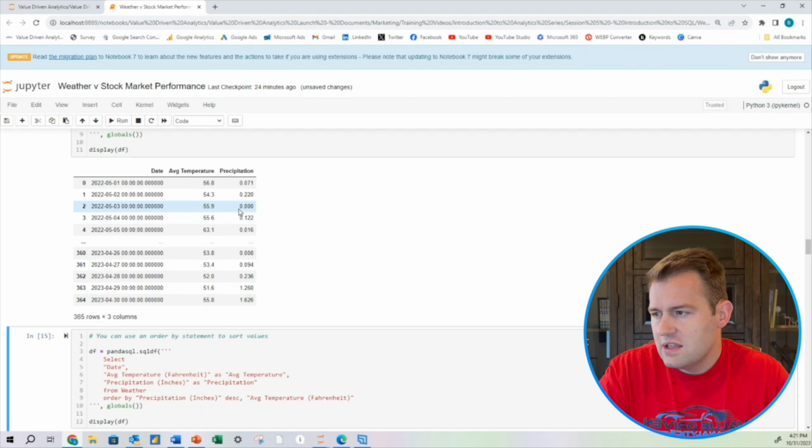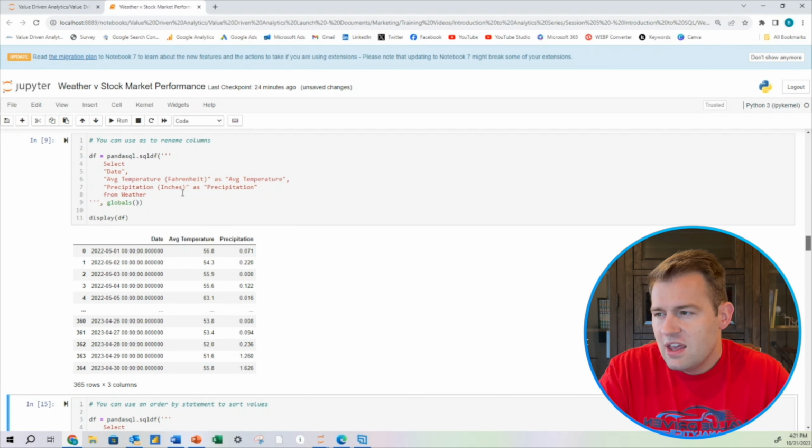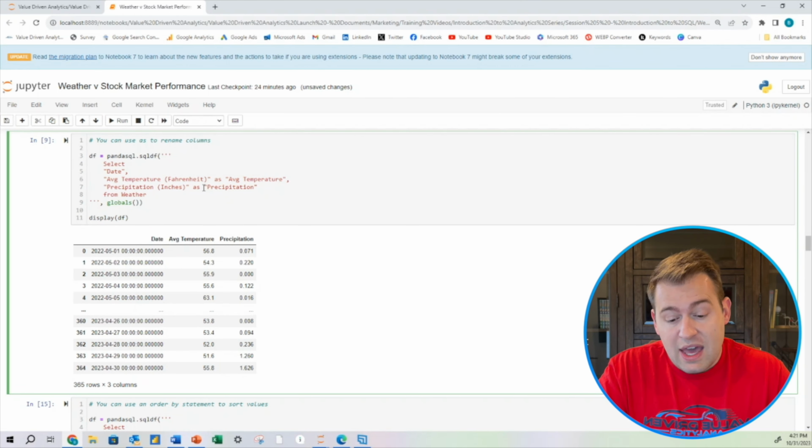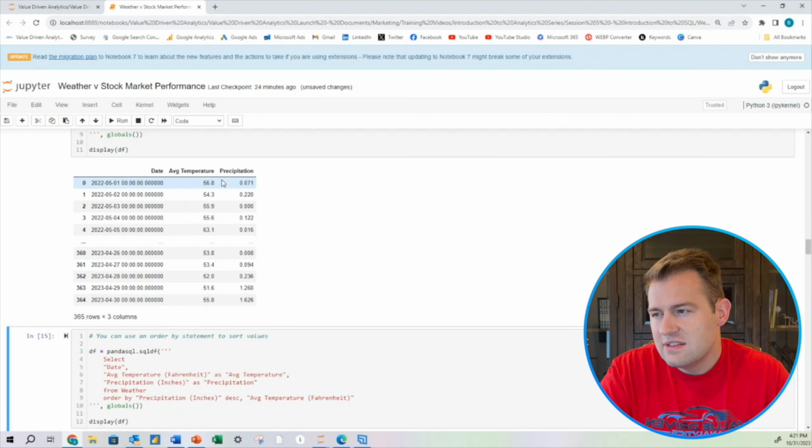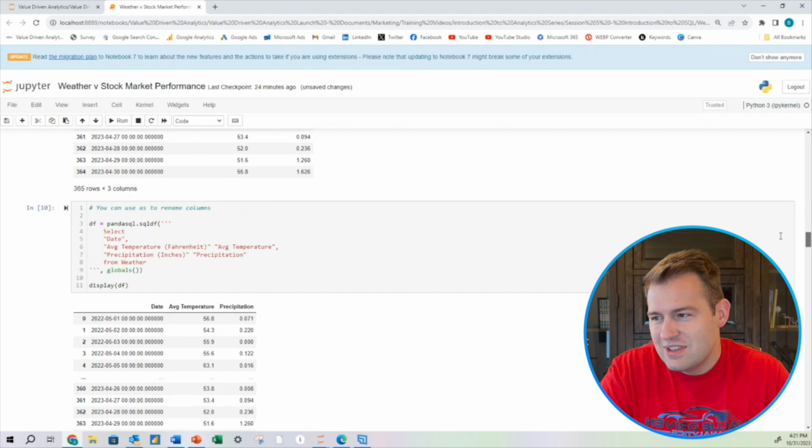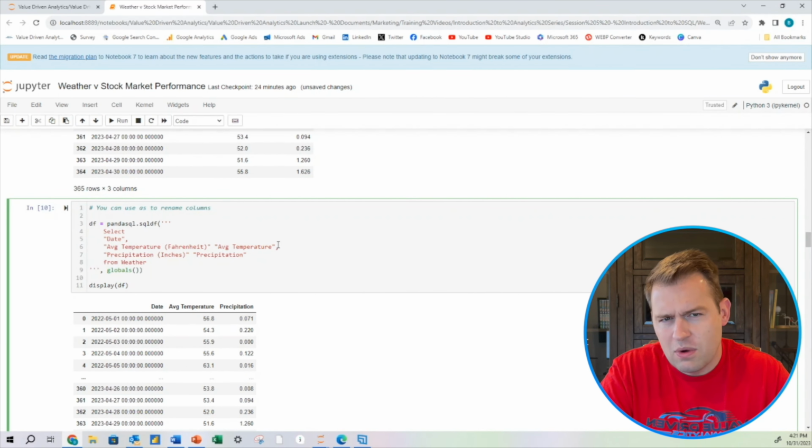So now if I run this, notice how I'm pulling the same column, same number of rows. My data within the table isn't really changing, but the names are different now. That's what the as does. And I would recommend including the as. It's a lot cleaner that way, but technically the as isn't even necessary. It kind of knows that if I'm selecting something and then you see a space and then the name's there as well, that's a rename. But it's a lot cleaner. I would recommend including the as. It makes it really clear what you're trying to do here.